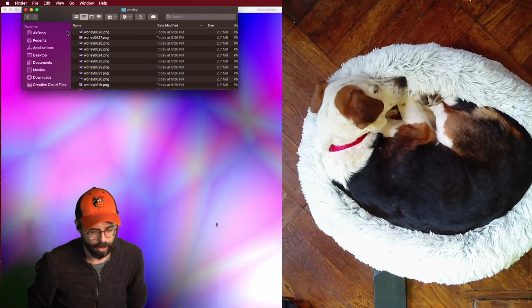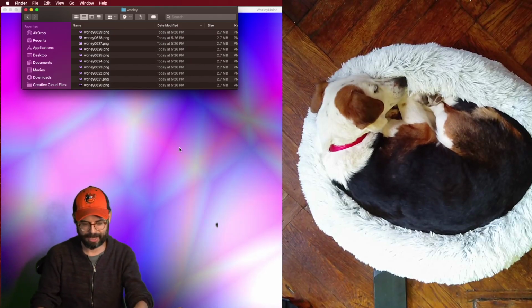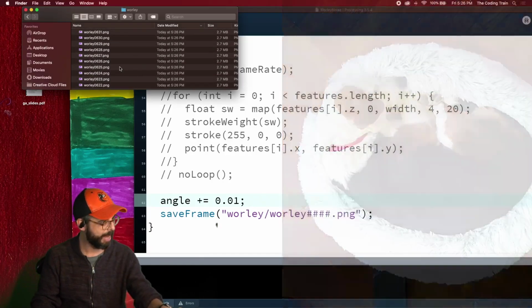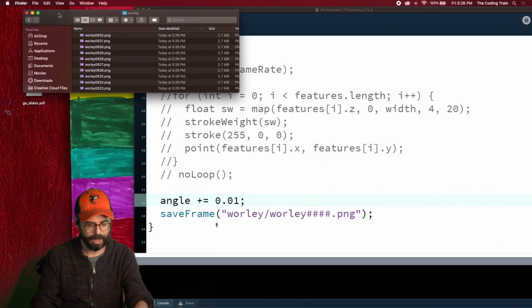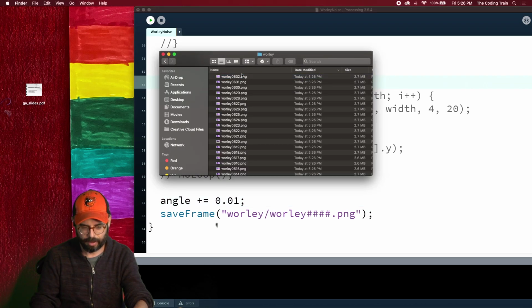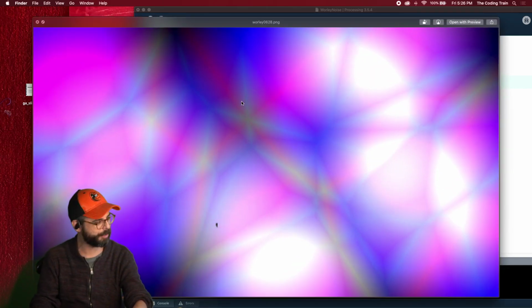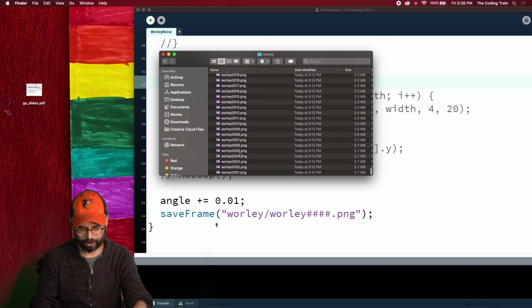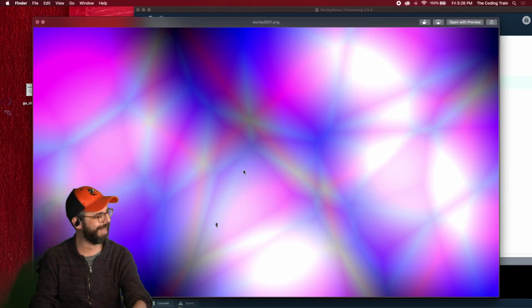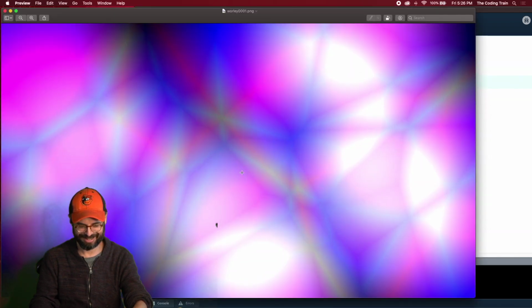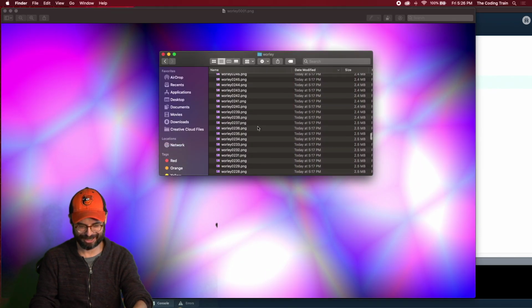All right, we got up to 628. We can stop this now. I'm going to stop this. Let's come back to full screen here. Let's look at this folder. So in theory, we don't need these images. Let's look and see if our suspicion is right. This is image 628. And let's look at image 1. Did you memorize that image? Let's open this one. And then let's go to 628.